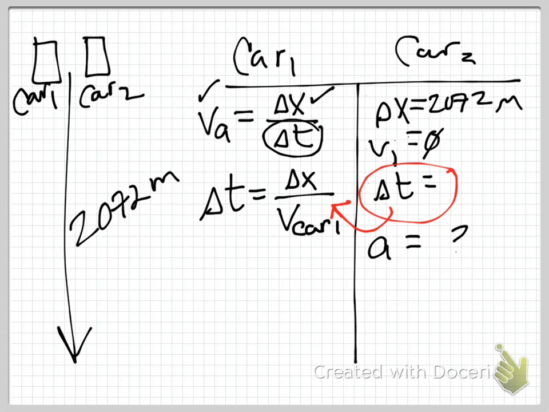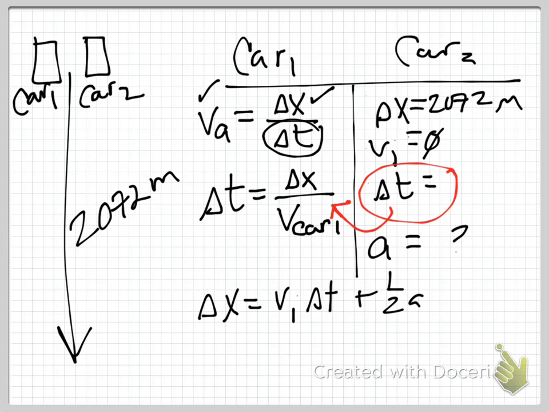At this point, do we have an equation that ties together delta x, VI, delta t, and a? We do. We have delta x equals VI delta t plus 1/2 a delta t squared. Note that nowhere in here do we touch final velocity. We're just simply thinking in terms of time. And your book does some really weird thing where they, anyway.